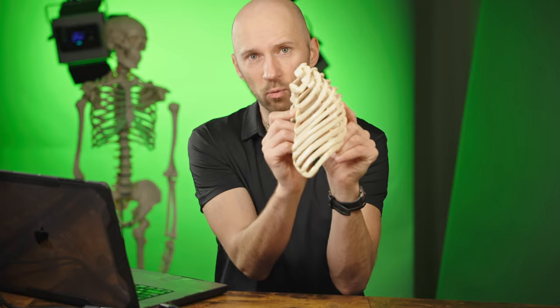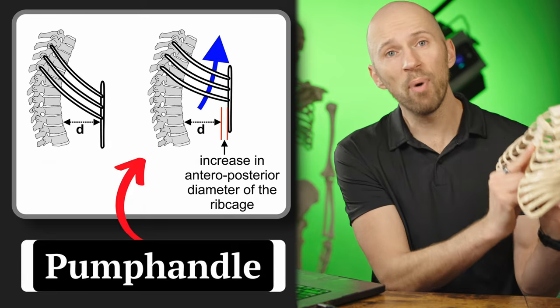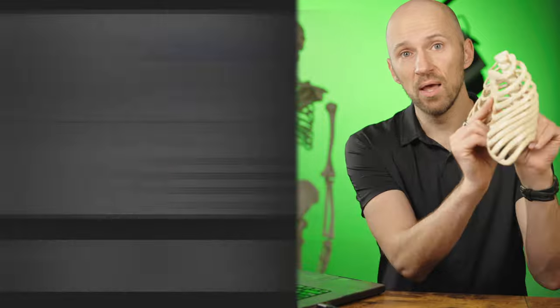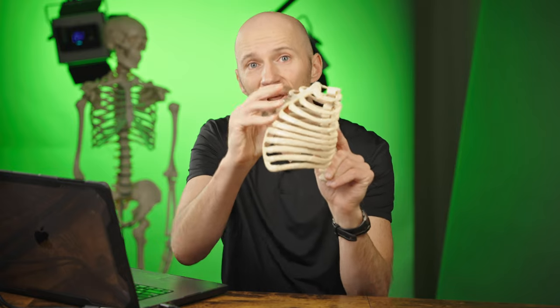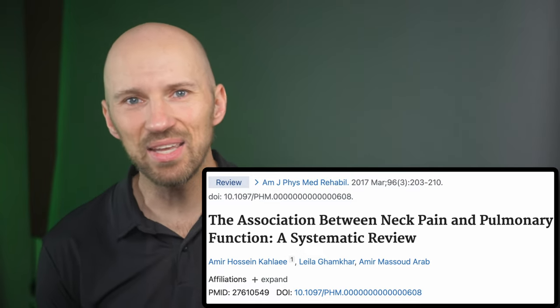It doesn't change the loss of dynamics in the airway, which is really the key to improving your posture for good. When I slouch over, I get changes in my rib cage dynamics. When I slouch, the front of the rib cage bends downward, and you have a restriction of a breathing action called the pump handle. When the pump handle mechanism occurs, as I breathe in, the sternum and the front ribs move forward and upward. If you're more slouched, this doesn't happen, and according to research, that alters lung volumes, making it inefficient to breathe.